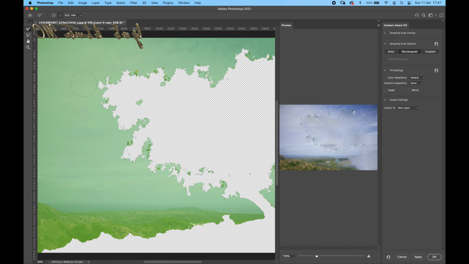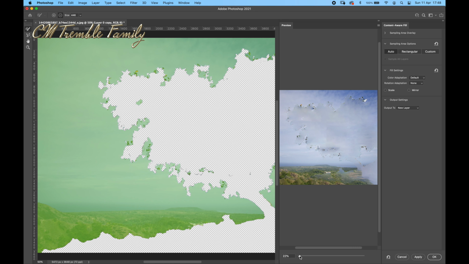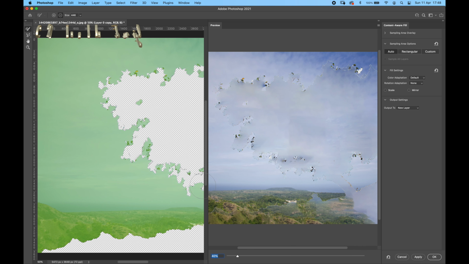a separate kind of window that brings it in, and you can see you have different options. So here it's set to rectangle because of what I was doing previously, where it actually looks around and does things on the square. Good for if you're doing like a street or a building or something like that. It's very linear. But I'm just going to put it onto auto, and I'm switching back to auto there, and let me just increase the sizes so you can get a bit of a bigger idea of what's going on.